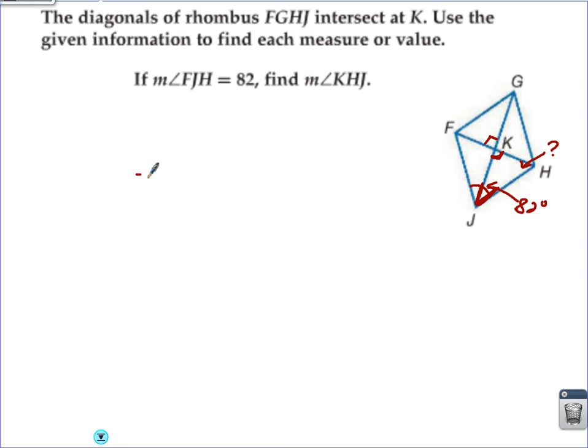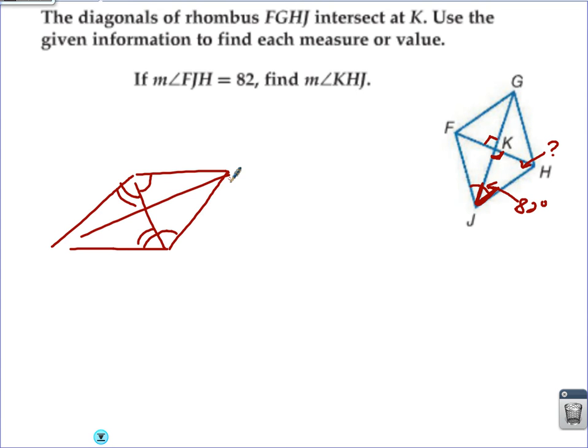Anytime you're dealing with a rhombus, which I didn't finish talking about a while ago. Look at here, guys. We know that these are going to be the same. We know that these are going to be the same. But are they the same as each other? If you draw that other diagonal, well, you have an isosceles triangle this way too, so these will be the same as these. When you draw both of those diagonals, all 4 of those triangles, do you see what's going to happen? They're all 4 identical. You have 4 identical triangles. So if this is 41, that part of it's 41 degrees. This part of it's 90. So this part must be, anybody, 49. Good.